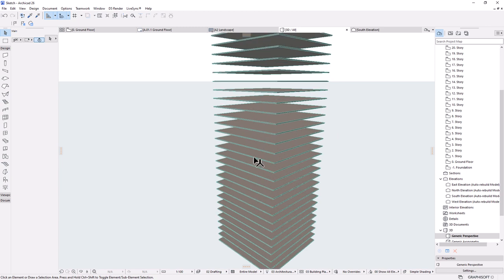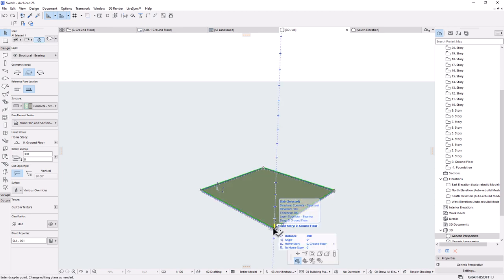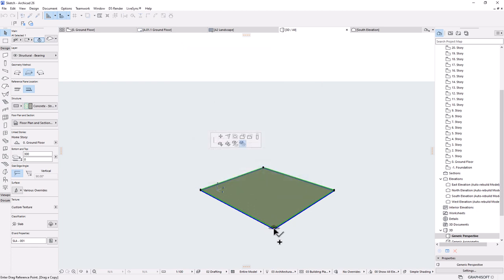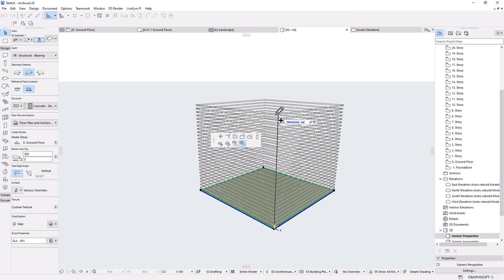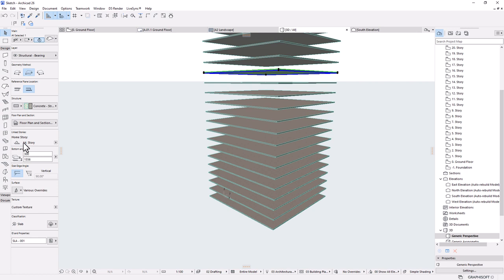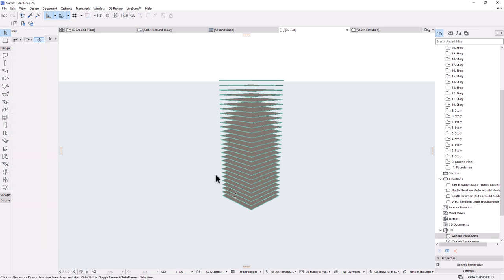The reason why this is like this is because, let's just undo, and then if you go back to our multiplying command, you see we have a vertical displacement. We're saying we want to displace these copies vertically, but we also have this Set Home Story by Elevation. So if we activate this and then hit OK, now if you come here and then 84,000, which is the height of our building, if you select one of these, you'd see now it's been linked to the relevant story view. So this will be the 14th story, and then if I select this, you'd see it's around the 23rd story. Of course, it's a great thing to have.